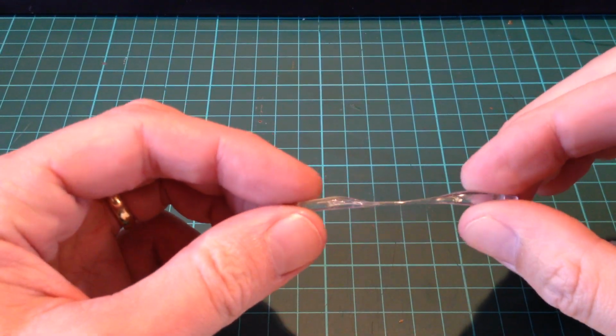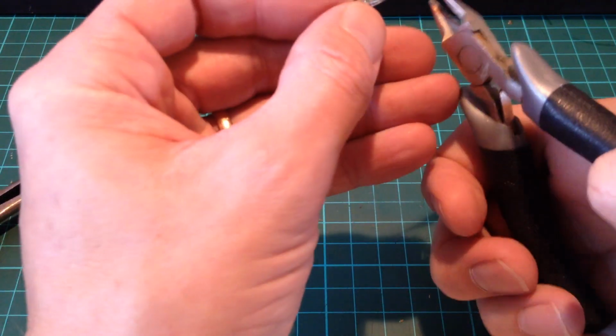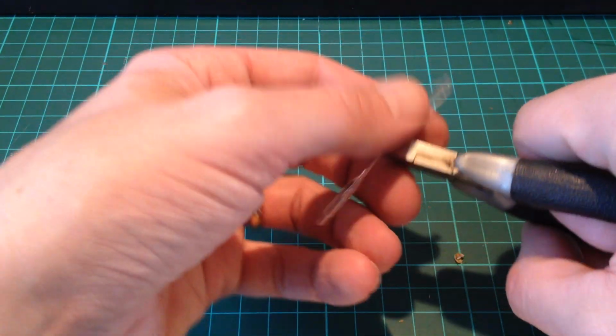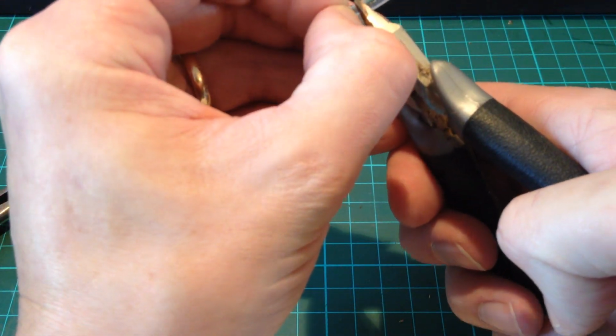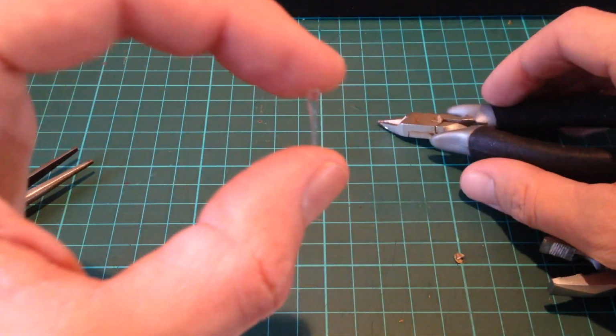Okay, they're stretched out. And then it's just a simple matter of coming along, clipping them in the middle. I'm trying to do this on the camera so you can see while seeing what I'm doing. Yeah, so clip them in the middle, come up to the top a bit. And there you have it. Icicles!